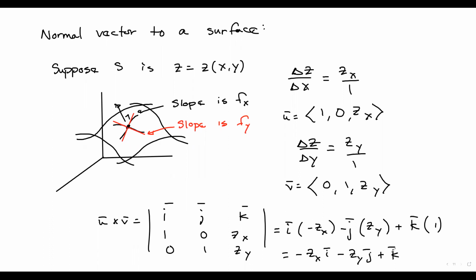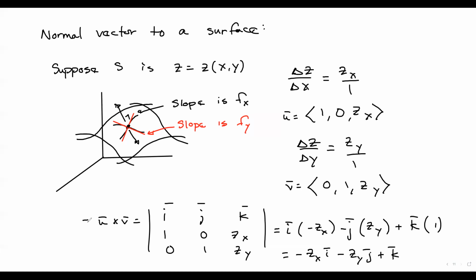All right, there we go. So you end up getting this. Anytime we have a surface, z equals z of x, y, and we want to find the normal vector to the surface, we could do all these steps and get to here, or we could just skip all these steps and jump right to here. One issue with this that we're going to cover in a moment is that there's actually a second normal vector to this surface. There's the normal vector that goes downward instead of upward. So the negative of this is also going to be another normal vector to the surface, and there might be a time when we would prefer to have that one instead.